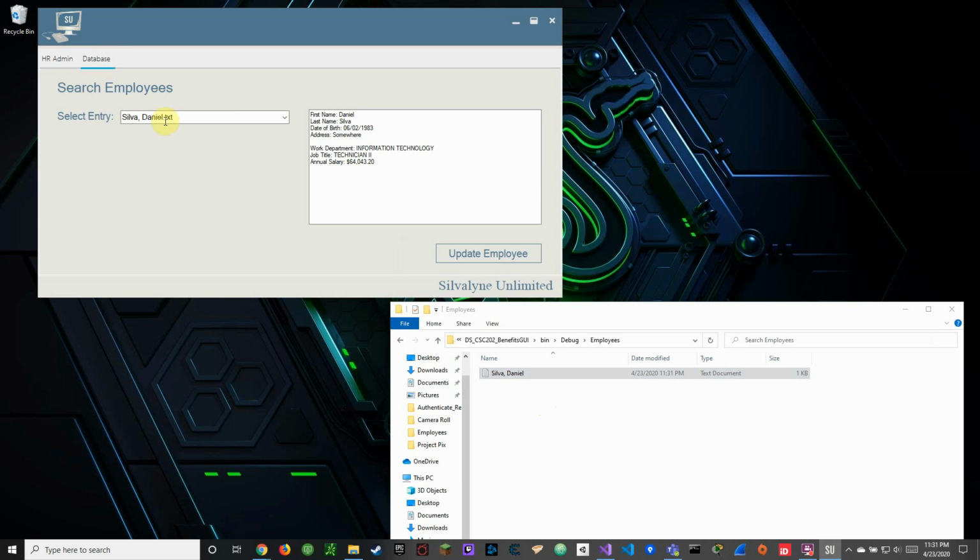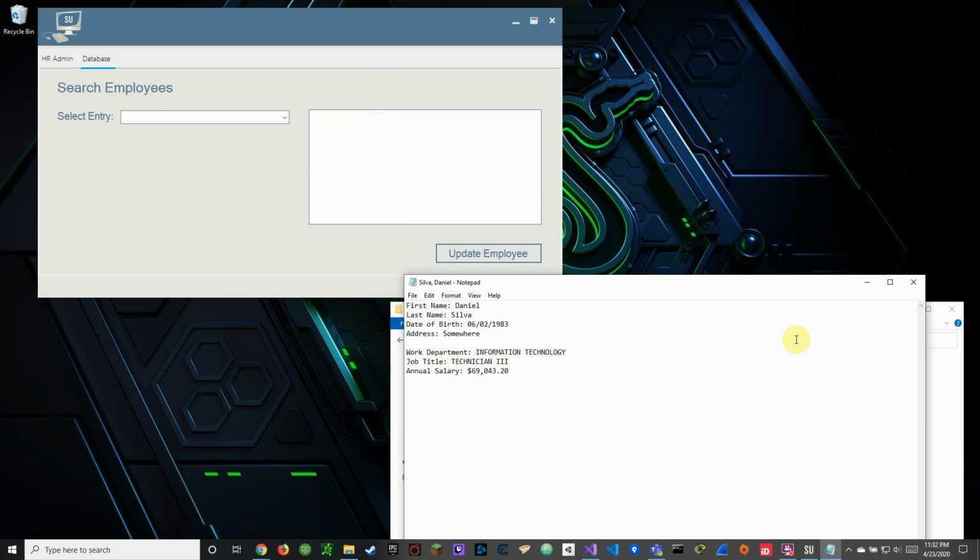And then if we go to the database, there should only be one entry, but there are other entries because the way I have it, it pulled from the files that were there previously. But I'll show you here in a second what it should look like. When I click on a name, it shows the information here. I can change the value and update. I just got technician 3. Gonna bump my pay up to 69,000. Update. Information's been updated. Now if I open that file, you see I'm a technician 3 making 69,000.